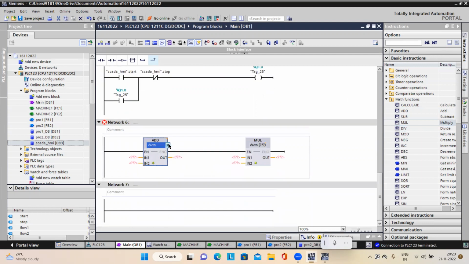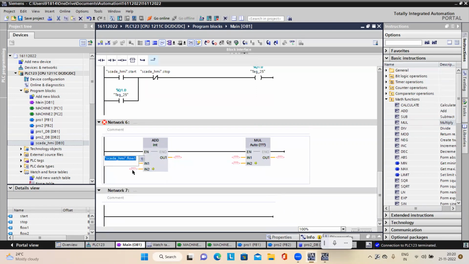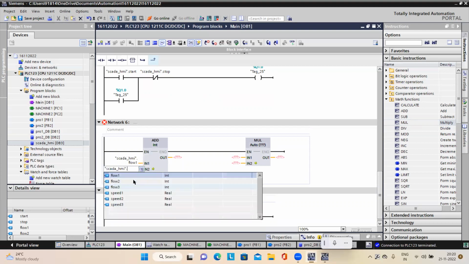So one integer data type you have created, right? So select integer. For this, search for the address, SCADA HMI in this integer only. Okay, so flow 1. So automatically you can define the address here.